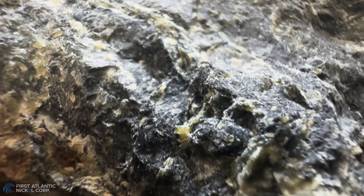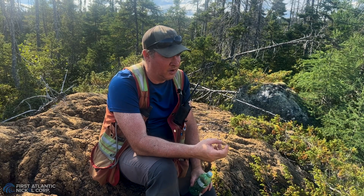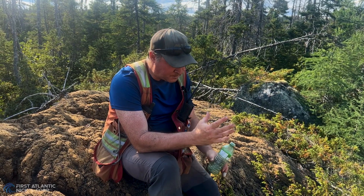We've come down off the big hill to get out of the wind and have a sit down and talk about Awarite formation itself. Awarite is a very dense and very magnetic mineral that forms as a byproduct of the serpentinization process of ultramafic rocks. As water comes through these rocks, the main mineral in ultramafic rocks is olivine, which contains trace amounts of nickel and iron. As the water breaks down the olivine it starts forming serpentine and brucite. There's a secondary reaction in which the iron released from the olivine forms the mineral magnetite, and when that process occurs it sets up chemical conditions which promote the formation of the nickel-iron alloy, Awarite. Awarite will be present at least in trace amounts through all of the serpentinized ultramafic rocks.